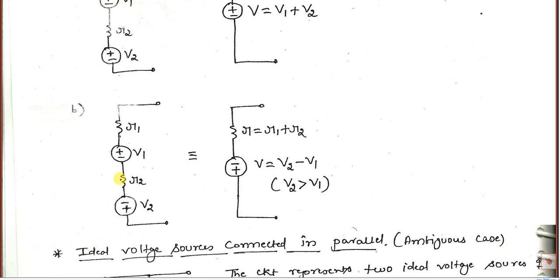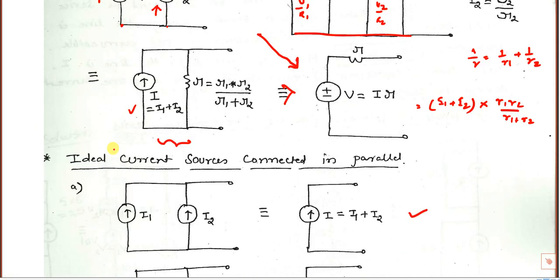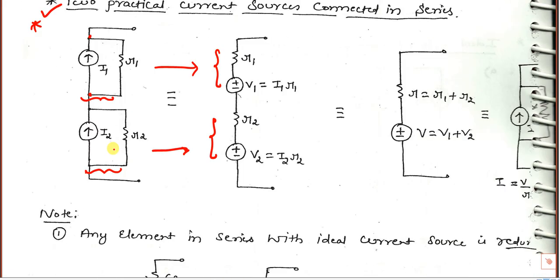So this is the form. We can add these two voltages if the polarity is matching, and the net resistance is in series. In series, resistance should be added. Here, see the polarity. When you convert a current source to a voltage source, the arrow mark sets plus. The arrow mark is upwards, so this plus should be here. This is very, very important. Plus is here, minus is here.